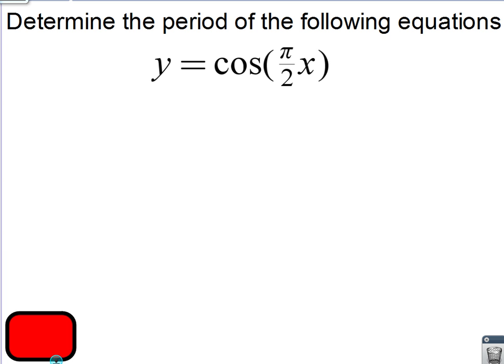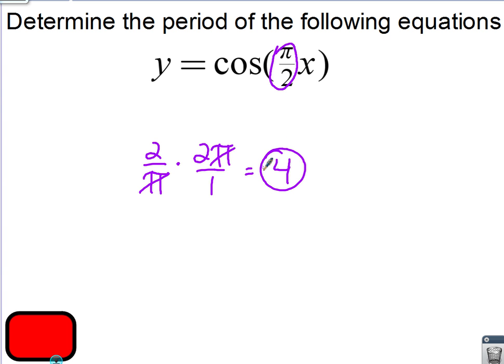So therefore, this pi over 2 is going to stretch or compress by a factor of what? 2 over pi. So what you're going to do, you're going to take the period from before, which is 2 pi. The new period is going to be 2 times 2 pi over pi. The pi's cancel. What's the period? 4. So you now have here a function that's going to repeat not every pi, not every 2 pi, not every 4 pi or something like that, but every 4 units.